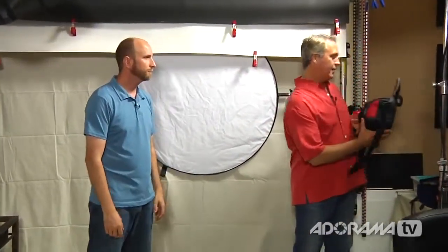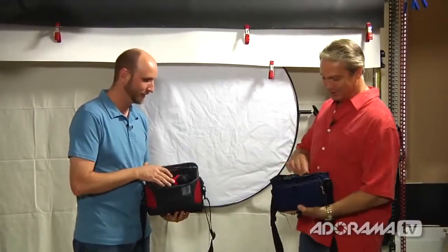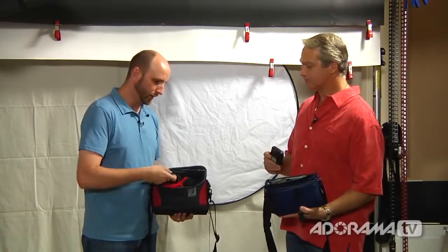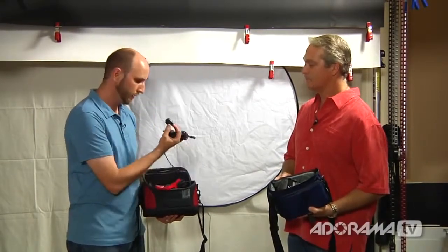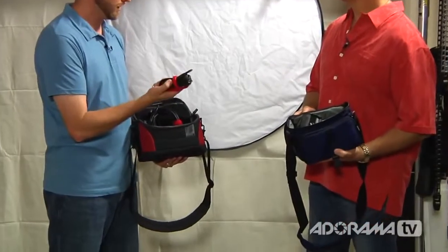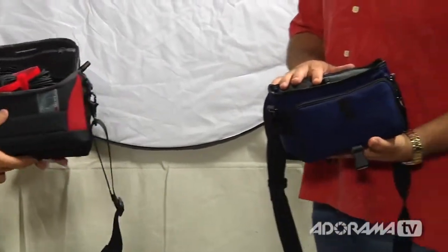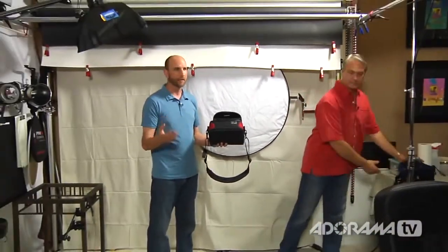How do you trigger all of these lights? Here is a whole pack filled with sync cables — king of organization. After tripping and tripping other people, I switched over to the Pocket Wizard — the mini and the flex. In the old days for triggering your speed lights, you had an extension cable for TTL and a normal sync cable for your Profotos. With the new mini and flex, you can actually do both with one system. You get the benefit of TTL metering and normal triggering — very clean, very efficient.